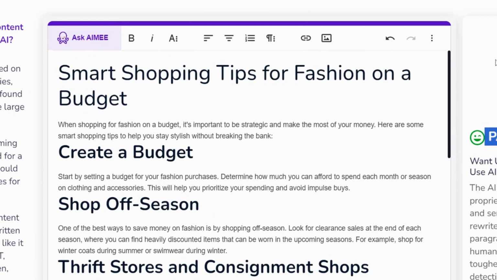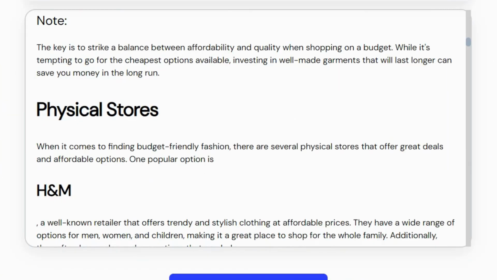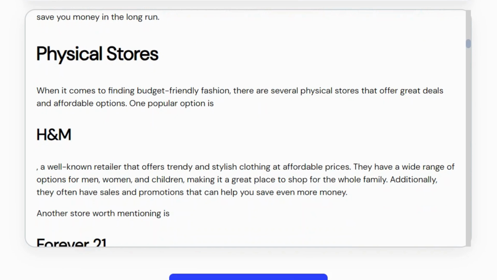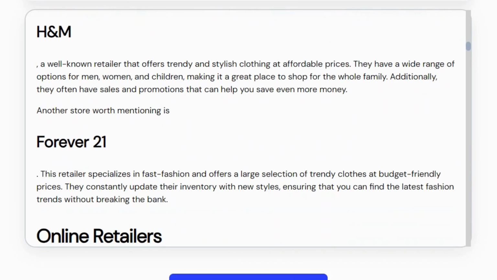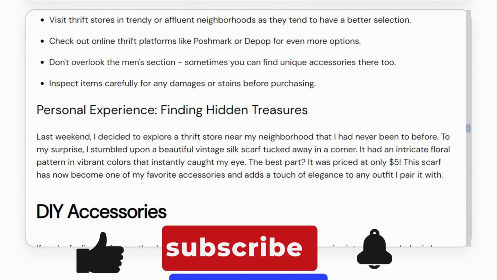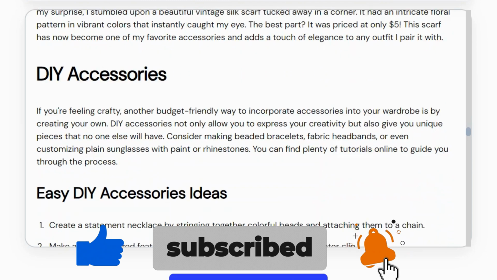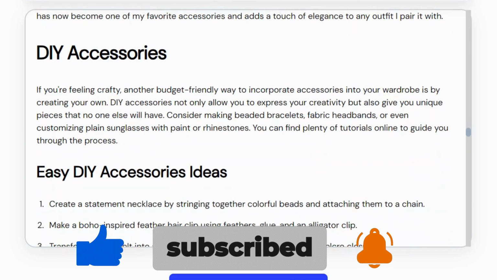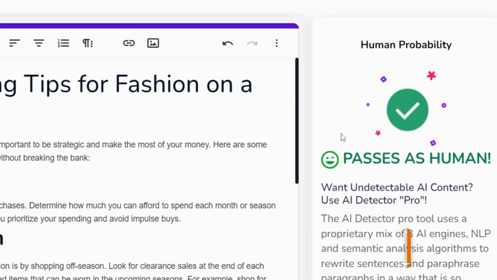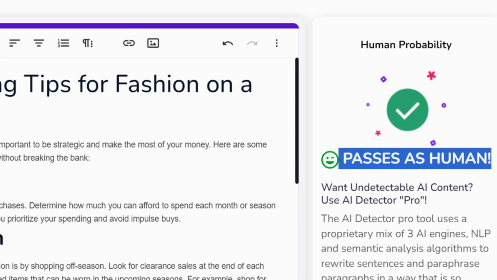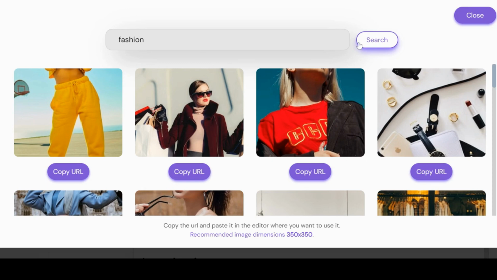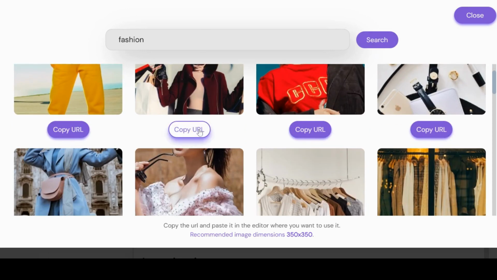Let's get into the pros and cons of Trolly and my overall opinion. Here's the pros. It writes good content for the topic, including valuable tips and even personal stories to make the writing feel more authentic. The writing passed the most strict AI content detector as human written content. The ability to easily add images was good, and it has a large selection of images.